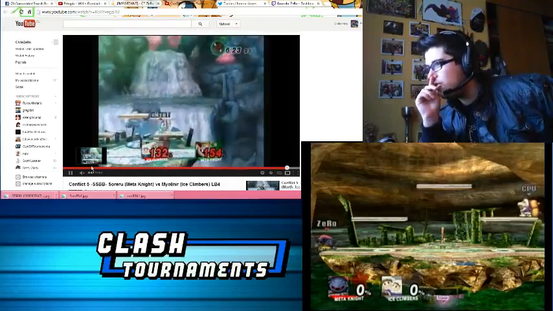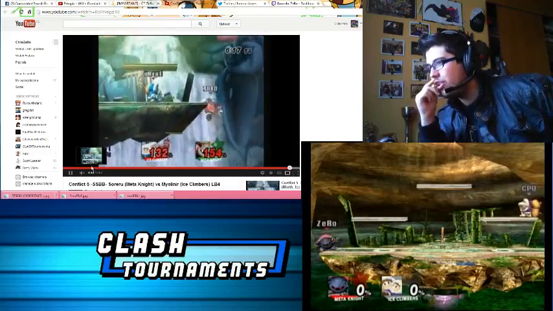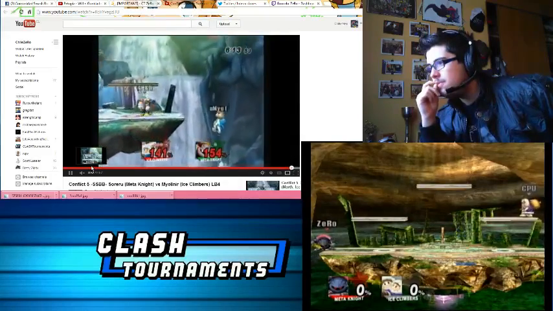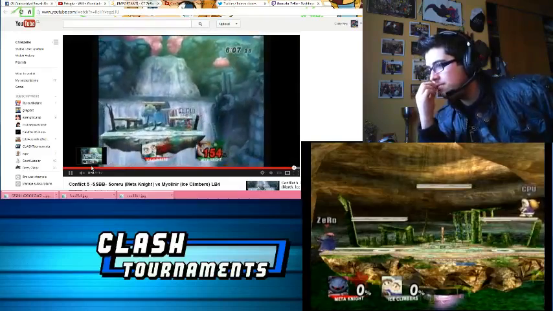No, no, you should have shield then. You should have easily just shield stabbed him on top of the platform. Down smash. Air dodge, down smash. Air dodge, down smash beats all his options. And he can't kill you out of that after shielding. That's fine.